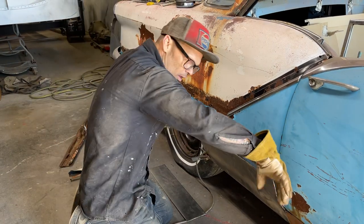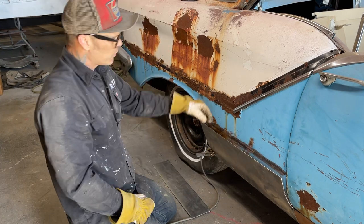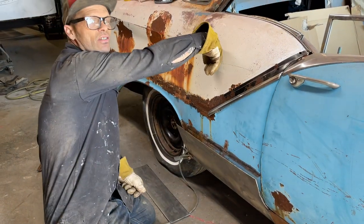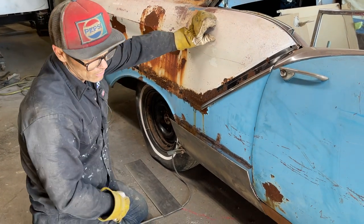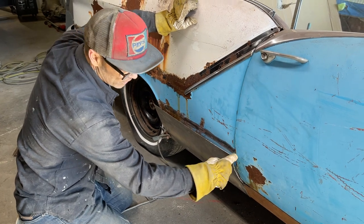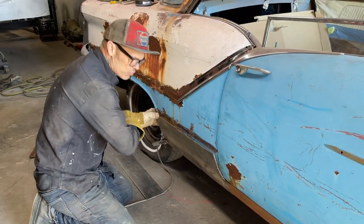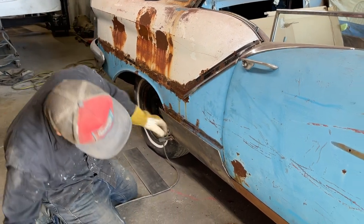I did not warp it all up, but the nice thing is if you're going to butt weld this, you have to realize when you butt weld it, there's all kinds of stuff inside that you have to deal with. Don't like doing that. I'd rather lap weld it here because you can't see it inside because of the door skin. Same with the door. Let's face it, you want to butt weld it at the edge here, try to get that fixed right because that's how thick your door is on your front and your back. Most certainly, yes. But on something like this, straighten it off, get her on there, make her look good.